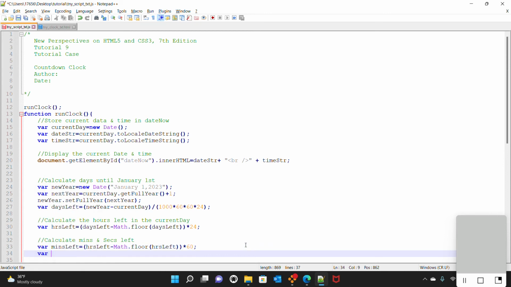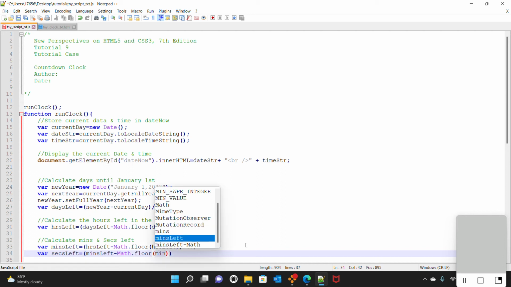And we will do the same for seconds left. I'm going to define a variable seconds left equals minutes left this time minus math.floor of minutes left, again 60 seconds per minute.